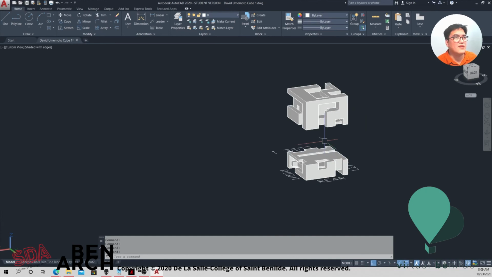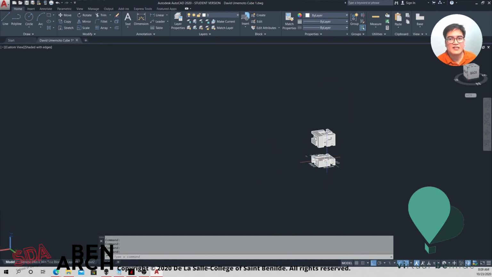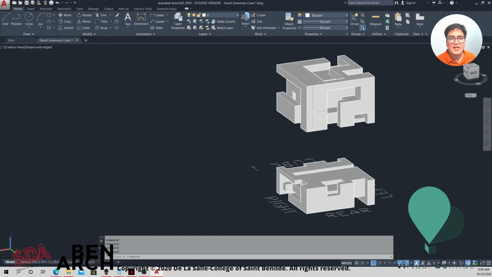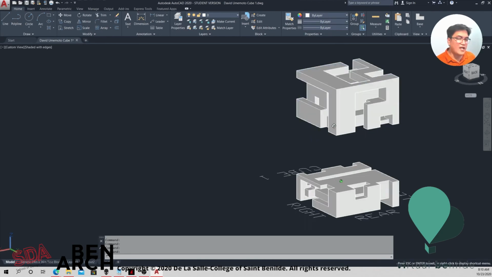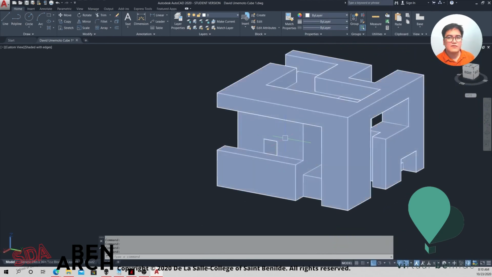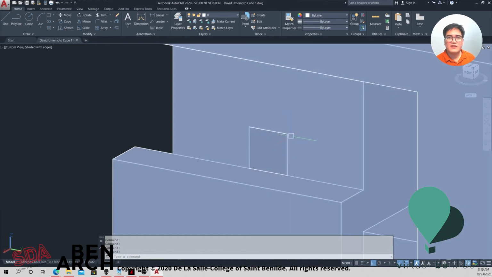You may want to make another copy when you slice this instead of slicing that main model. But anyway, let's say I need to slice the third level. So my third level is going to be in this line.